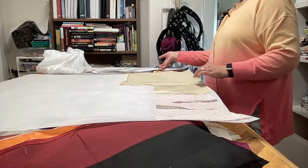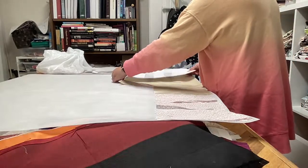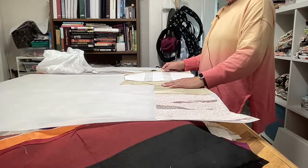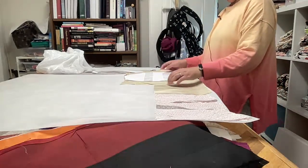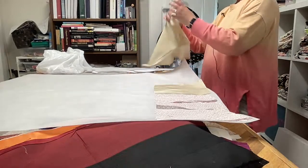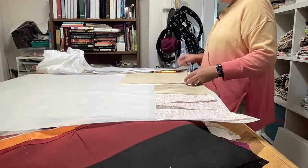Now in this case it would be useful to see. Yes, that is actually a thing, right? I think so. I would have just cut a full straight across in this case. So that's why it's quite large.